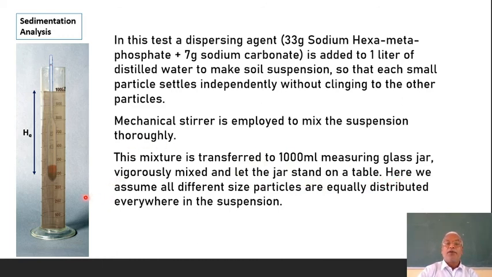Here we assume all different size particles are equally distributed everywhere in the suspension. Means when you mix it, you have to hold a hand on the top and then mix it thoroughly, up and down, twist it, and then put it. The moment you put it, you start the stopwatch. So we make an assumption that the particles are equally distributed everywhere. Whether you take density at this point or at that point, it is one and the same. That's what it means.